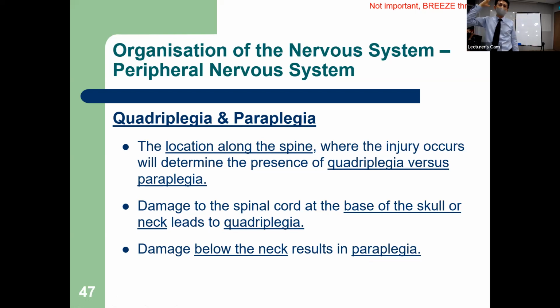So in this case, maybe let's say the left brain got hit, so the right brain is still intact. Therefore, right brain connects to the left side of the body. So you find that their left side of the body can still be doing things, but their right side of the body is down. So in case you read ahead, you have all these technical terms, now you don't have to search the dictionary for it.